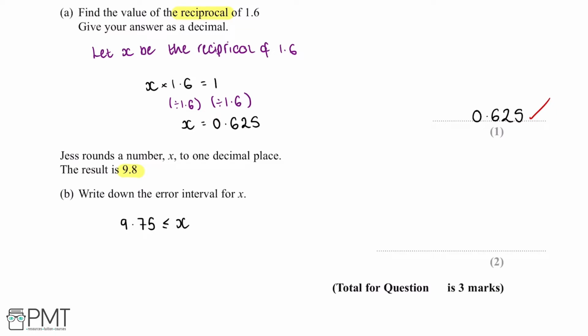And then the values which we would round down to 9.8 would be any number which is less than 9.85. And because it's less than, we'll just put a less than symbol. And this is because if it also included 9.85, then this would be rounded up to 9.9. So this is our final answer. And this question's worth 2 marks, and this is for the correct answer with the correct values and correct symbols.